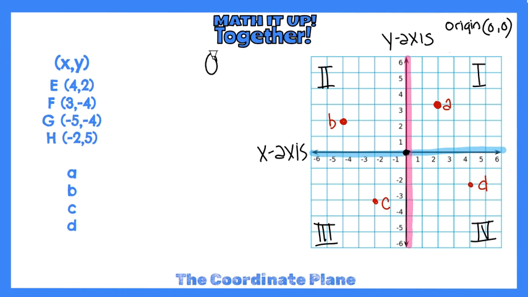And then we have the term ordered pairs. Again, if we're graphing on a number line, we are only concerned with one location. Where is 6? 6 is right here. But when we have two number lines to consider, the x and the y, we have to find the 6 on the x, and we might have to find the 3 on the y. So ordered pairs give us those two locations.